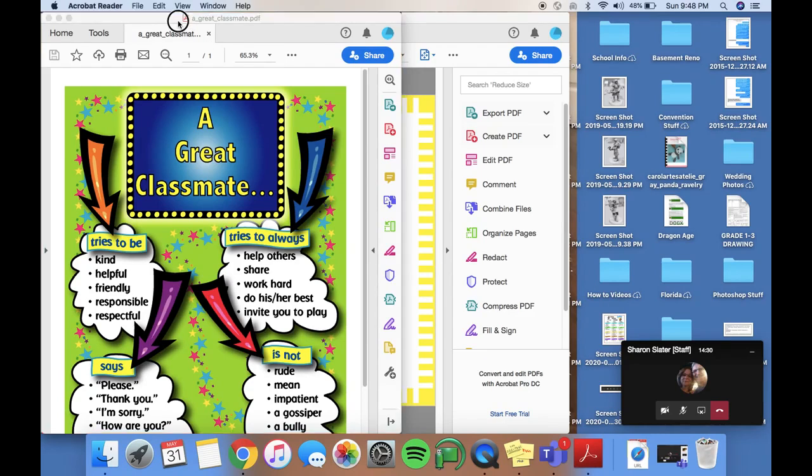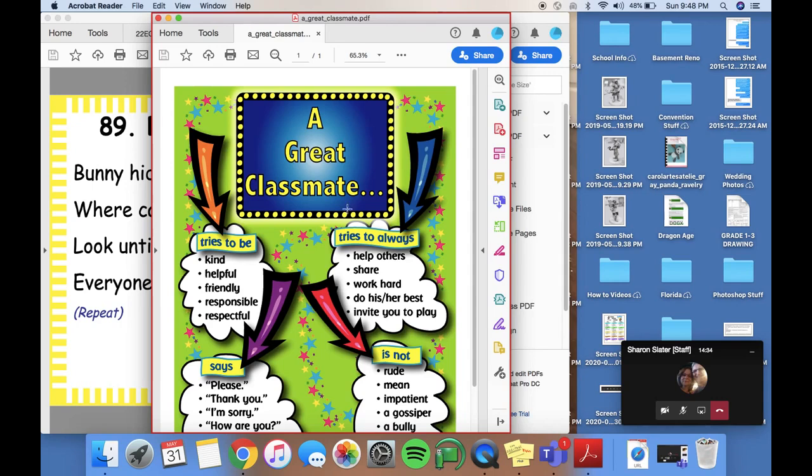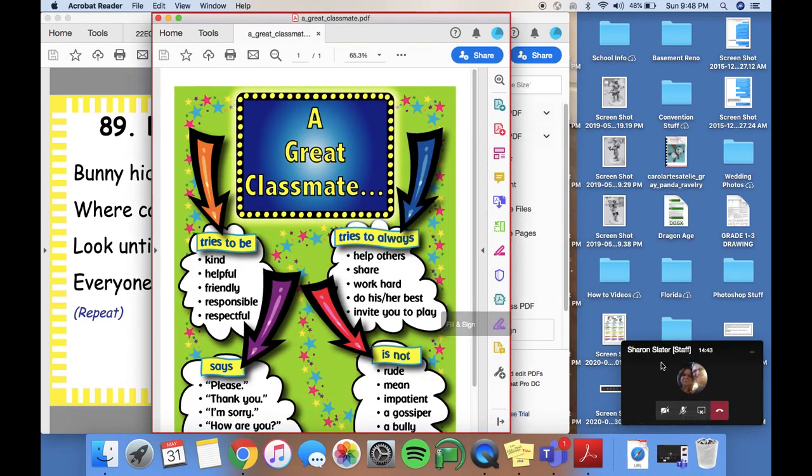This means that no matter where I put it on the screen, everything that's selected will be shown. I can even minimize it, and it will still share just this window. It pauses it, so I can't make any changes, but it still appears on the other person's screen until I click X and actually close it.